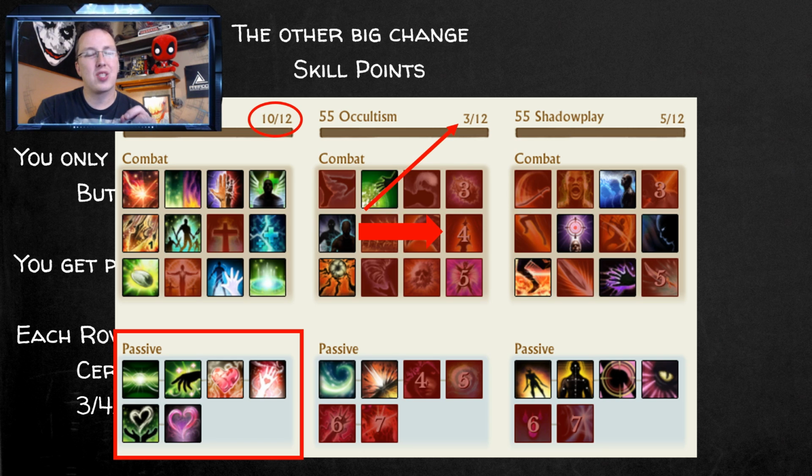And then this is sort of like what's going on in Shadowplay. I've spent 5 points in Shadowplay. I spent 4. My 5th was to pick up Stealth. So when I got the 5th, I got the passive. Because I've spent 5 now, Throw Dagger is available to me. And if I were to buy Throw Dagger, I would unlock that 6-point passive because I now would have spent 6 points in the tree.